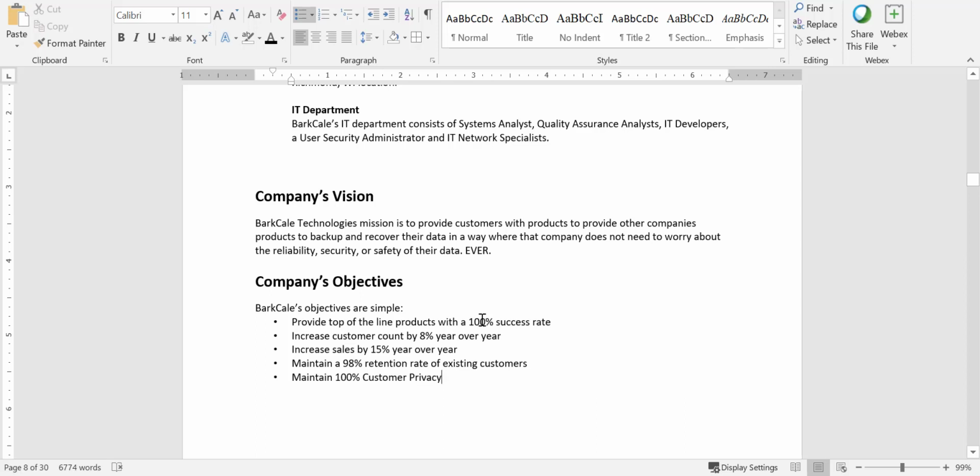So you can see that they are truly measurable. Now, how they measure these may not be as simple as just putting a bullet point here, but every person in this company knows that these are the company's objectives, and they need to maintain and be in line with these. So you want to understand what the company objectives are as well.